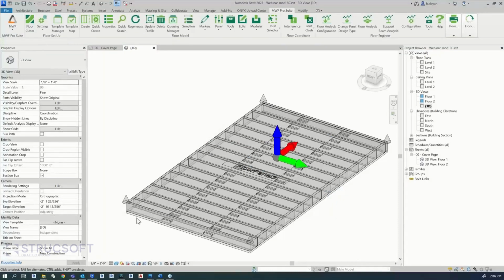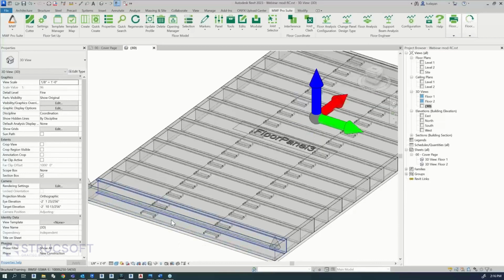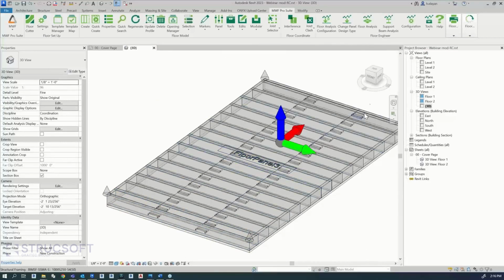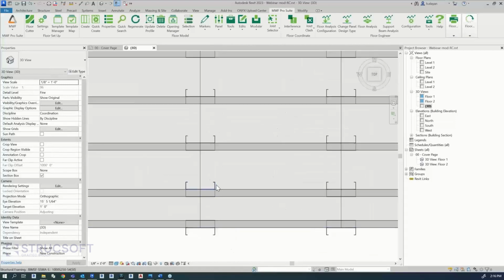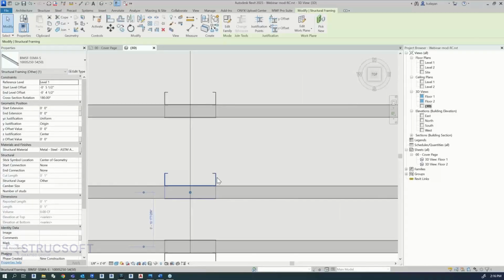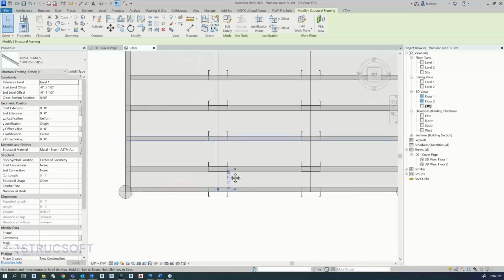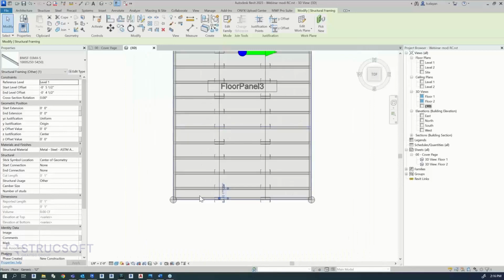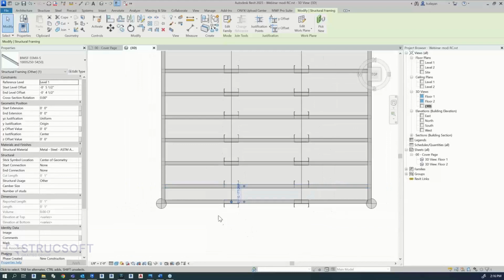Okay. And now we can see the tool that we've created. We can see the result. And let's talk a little bit about what happened here. So the first thing you'll notice is that it applied it to both sides, actually. There. So there's one here and there's one here. And this is not what we wanted. We want to apply it just on one side. So this is one change we have to make.